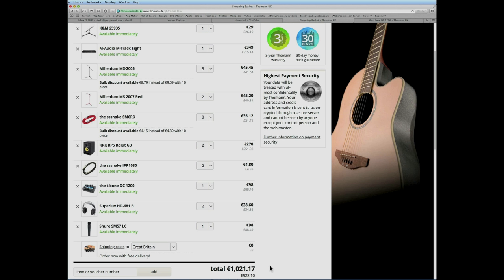Whereas if you paid a local recording studio, you'd probably spend £200 or €200 for just one day's recording. So there's all the equipment that we need, and this is pretty much what we used to record the song in this video. So let's get down to the studio and get this recording done.